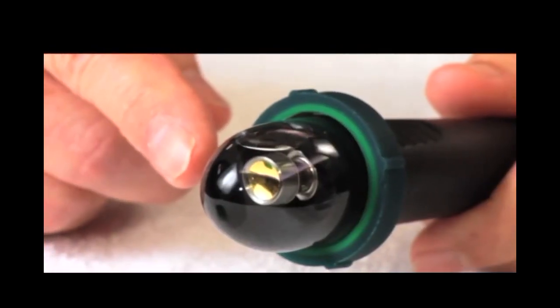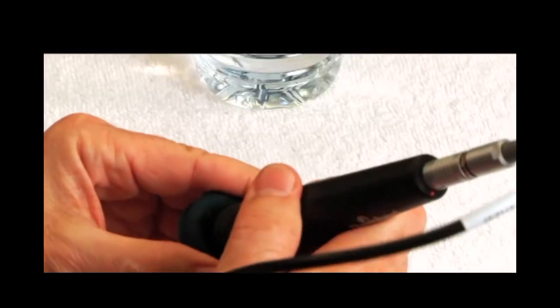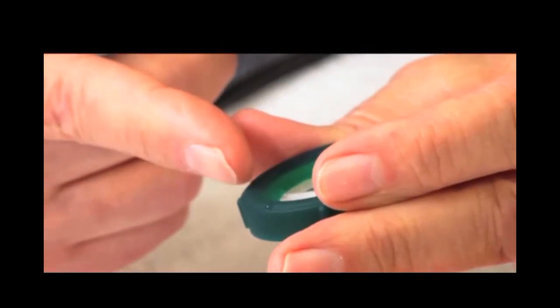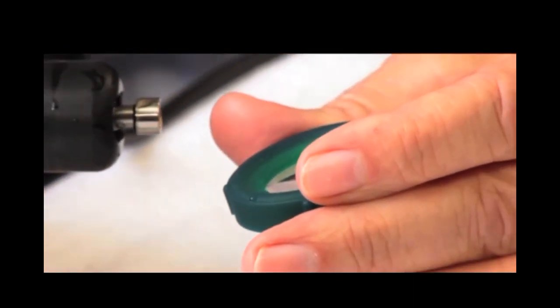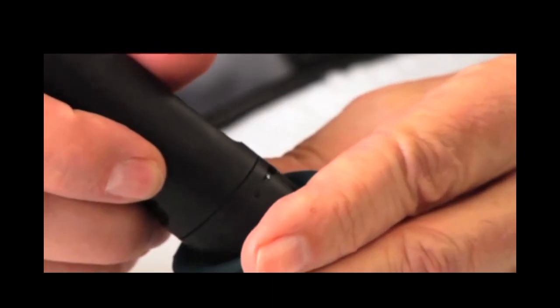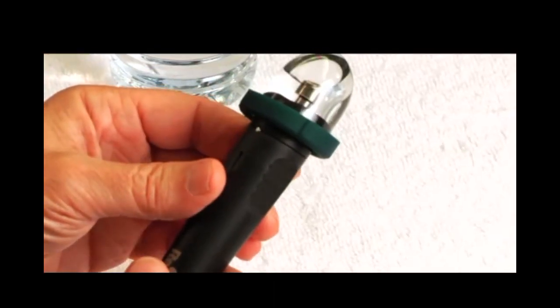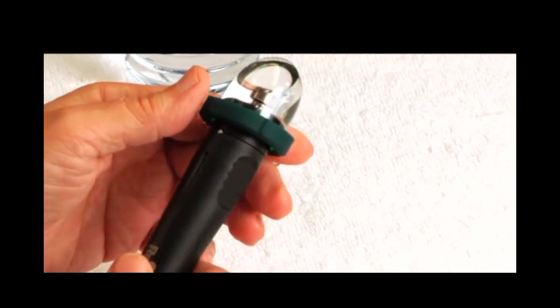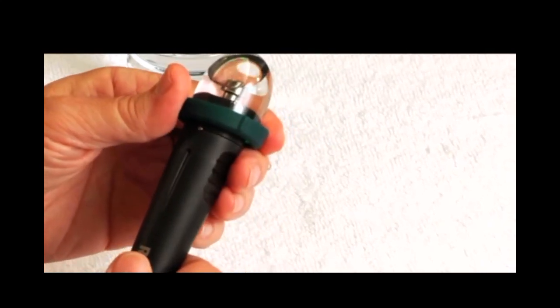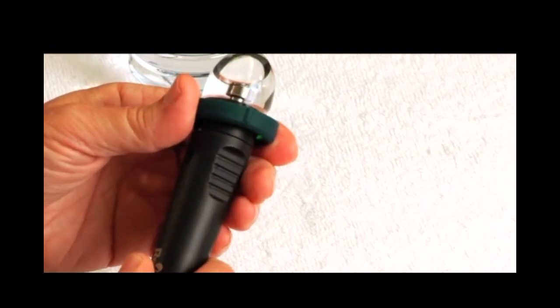There are 3 ways to alter pressure within this bag. One is you can change the fill amount. Instead of filling all the way up to the collar, you can put less fill in and push the probe in further. You can adjust back and forth that way, the fill pressure. A second way is to look on the side here. I can change pressure by inserting this further into the bag. I can lower pressure by pulling it out.